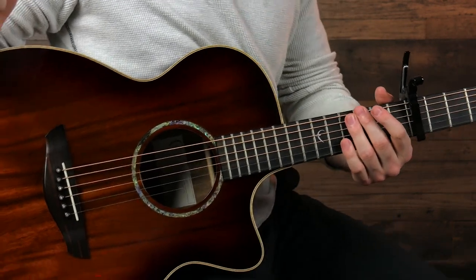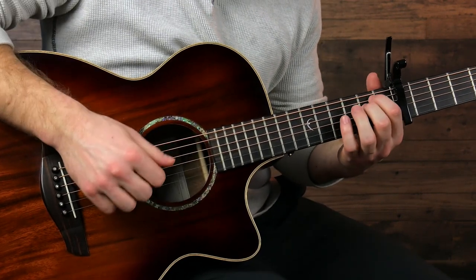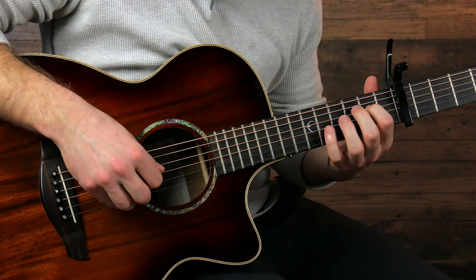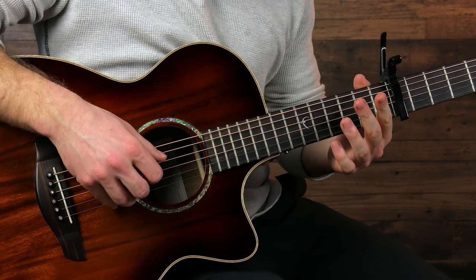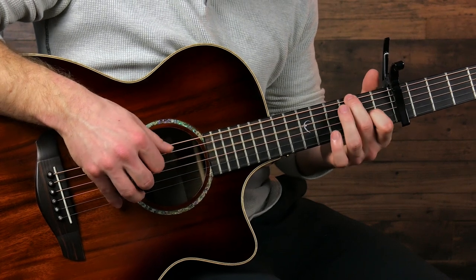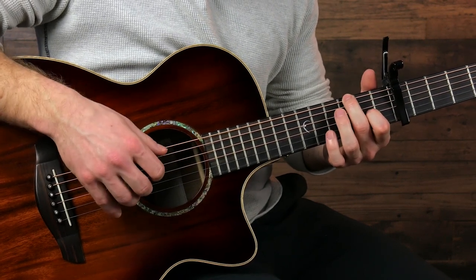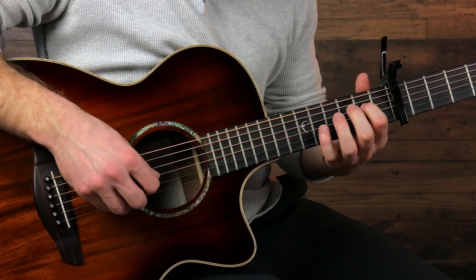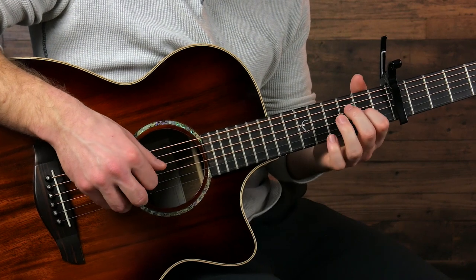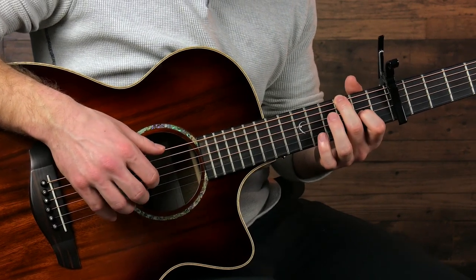Then the second half, we're going to start by repeating that first bar of the chorus. We've already learned that part, and then again. So we've already learned all the way up to there. That's just a repeat of the start of the chorus. Then this is where we're going to change it up slightly.